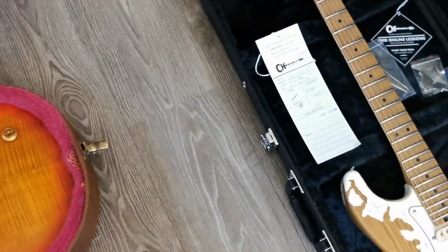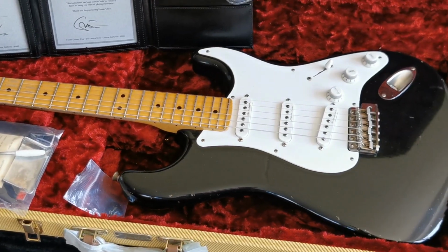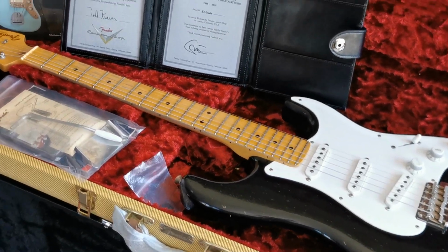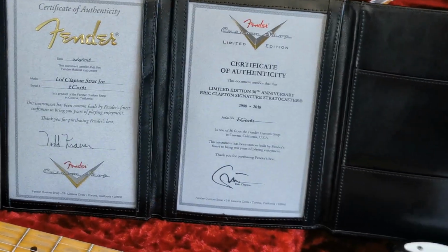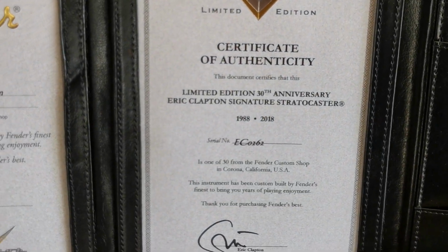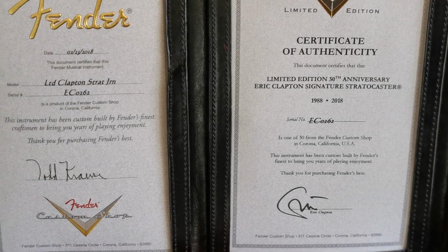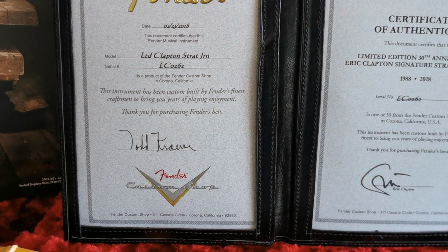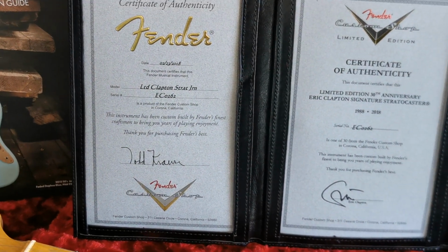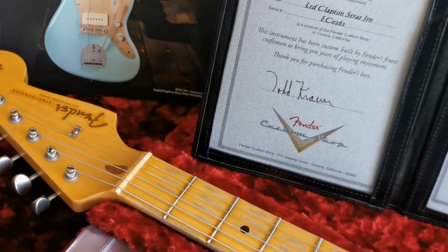Okay, let's go over to something else, a Strat. This is not just any Strat. This is a Todd Krause master build, Eric Clapton signature 30th anniversary. This guitar was built to celebrate 30 years of the Eric Clapton Strat, and it was built in a number of just 30 guitars by Todd Krause, Clapton's master builder. At least it's a master builder from Fender, but he builds most of Clapton's guitars.